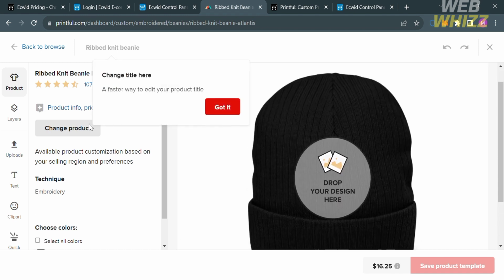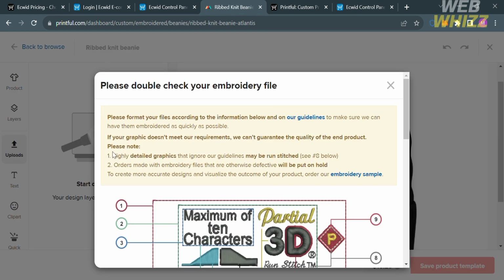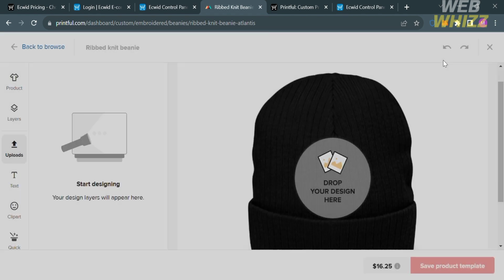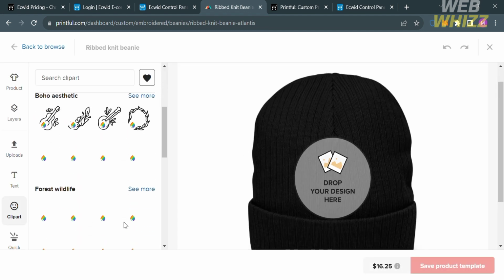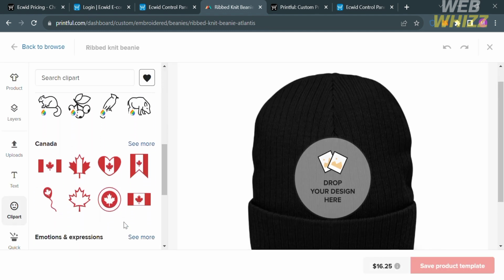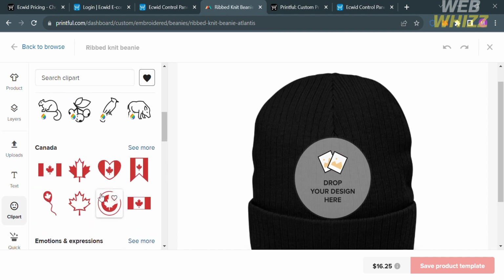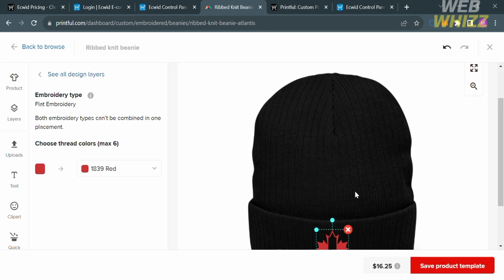And from here, all you need to do is to simply customize or design this product using the editing tools on the left side panel, such as layers, upload, in which you can import files from your computer and upload it in here. Or you could also add a text or clip art. But in those options, I'm going to choose this clip art option. So from here, just select the sticker of clip art that you want to add as a design of this beanies. So let's say I'm going to choose this one. So kindly click on it. And upon clicking on it, it will show us that this clip art is now part of our beanies.